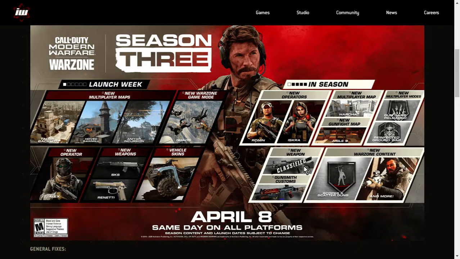Weapons are always free as you work your way through the Battle Pass. We're going to have vehicle skins, and then coming up in the future, we're going to have another couple of operators, Ronin and Iskra. Some more gunsmith customs that they haven't put down. Another new multiplayer map called Hard Hats. A new gunfight map called Isle 9. Custom weapons in loot boxes in Warzone, more operators, and lots of other stuff.